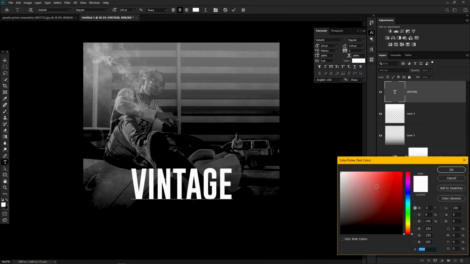Now change the color of the text to whatever you like. Give some time to create some cool looking typography.